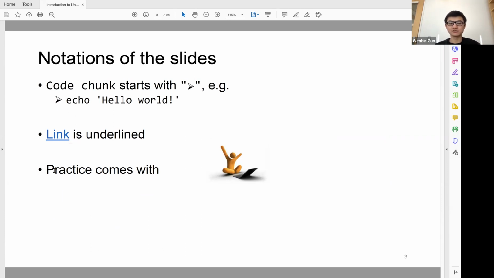There are also some practices in the slides, which start with this yellow little man. Because this is a hands-on workshop, we will pause from time to time to let you practice with it. And after that, I will show you how to finish the practice tasks.